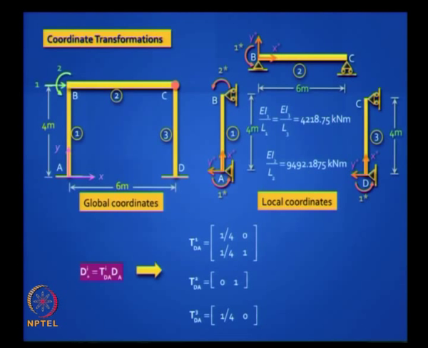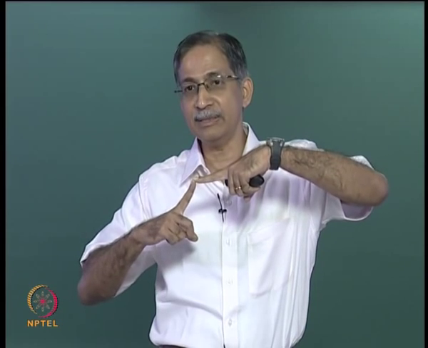Another thing, in your global coordinates D3 is gone now, because you can't talk of D3 in your structure because you have 2 different rotations in the connecting members. So you remove it, you don't need to put a clamp here. Okay, just remove it silently. So you have only 2 degrees of freedom. Your degree of kinematic indeterminacy is only 2 in this problem.